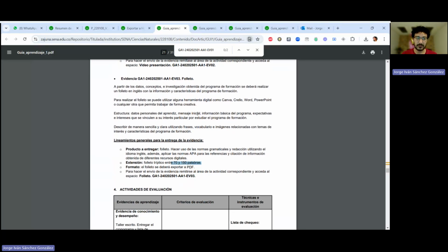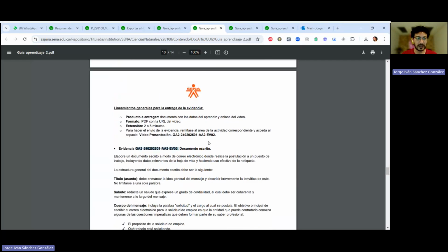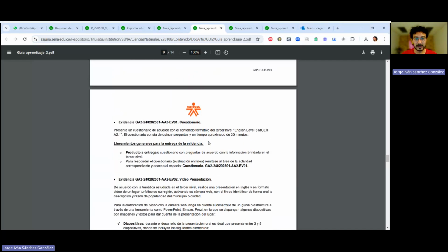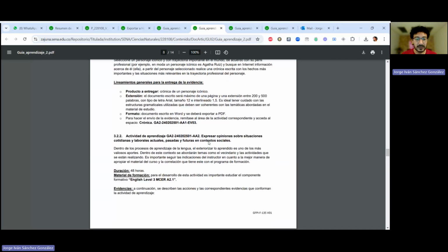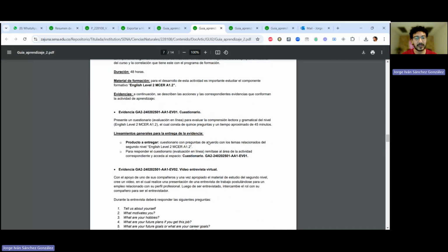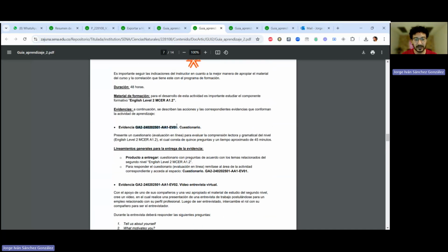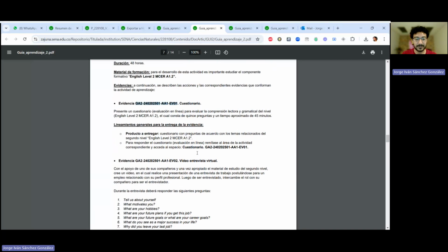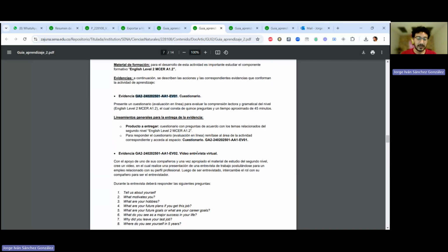So that's learning guide 1. If we go through our learning guide 2, well, hold on a second. There's another one. Okay. So once again, you can find the code here, and this is a questionnaire that you must work on. It takes about 45 minutes, but of course, with your level, I know it's going to take like 20 minutes or less. It's quite easy. And I have already given you all the tips to solve this one.